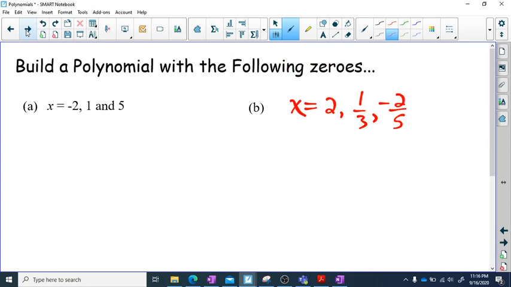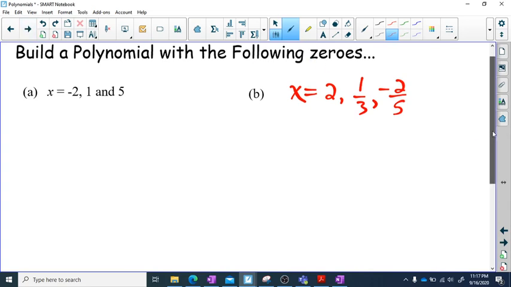Now, the next thing we'd like us to be able to do is build an equation that has a particular set of answers that I would like it to have. It's a great thing to know how to do as a teacher, because often I'll want to build an equation on a test and say, well, I want these to be the answers. I want the answers to look like this. So I start with the answers, and then I work backwards, and I build an equation that has a certain set of answers. We did it with quadratics as well.